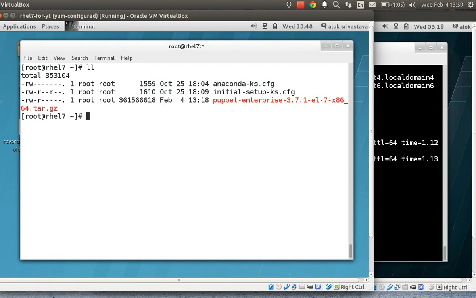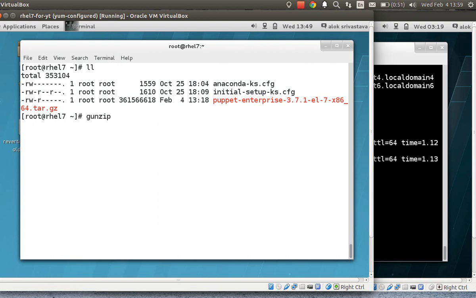So the first thing that you need to make sure is that your host name should be able to resolve properly. You should not be getting a localhost.local domain kind of stuff. And the DNS is there. In my case, when the DNS is not here, I will be totally relying on the host file. So let me just extract it.